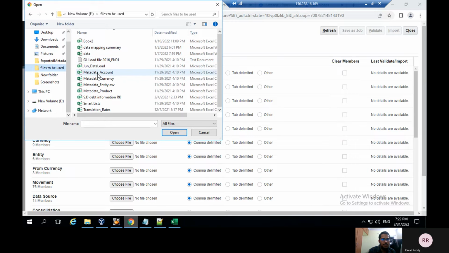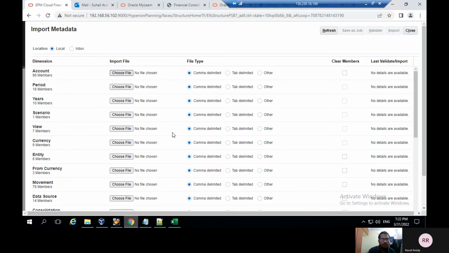Here I'm selecting metadata underscore account and clicking on import.